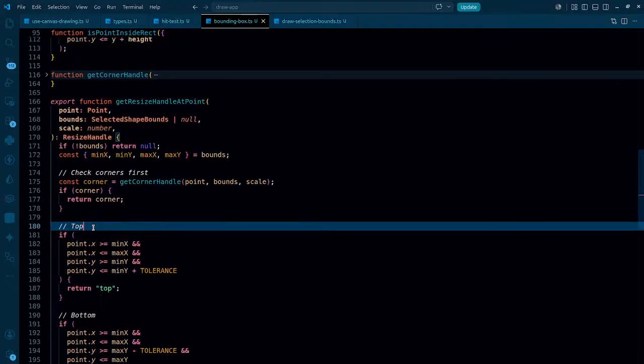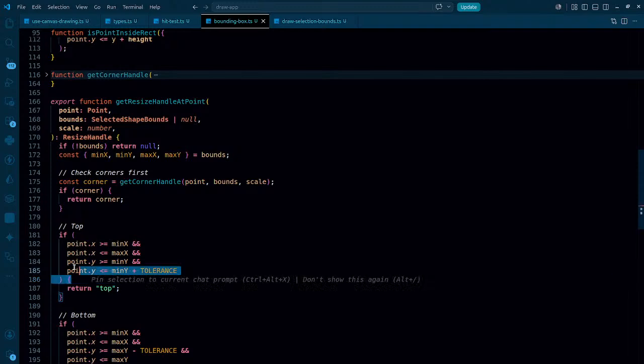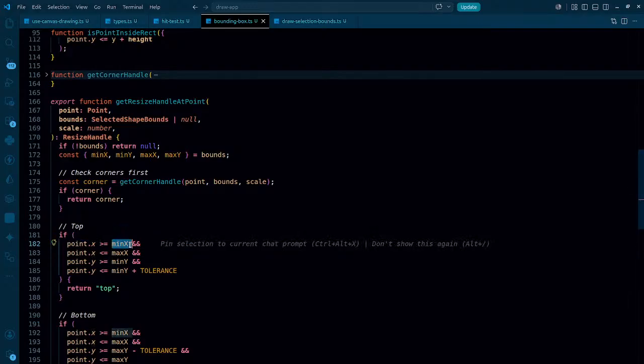Okay, so when it comes to top, to check whether it is on the top, we are simply saying that point dot x should be greater than minimum x, yeah, that is right.